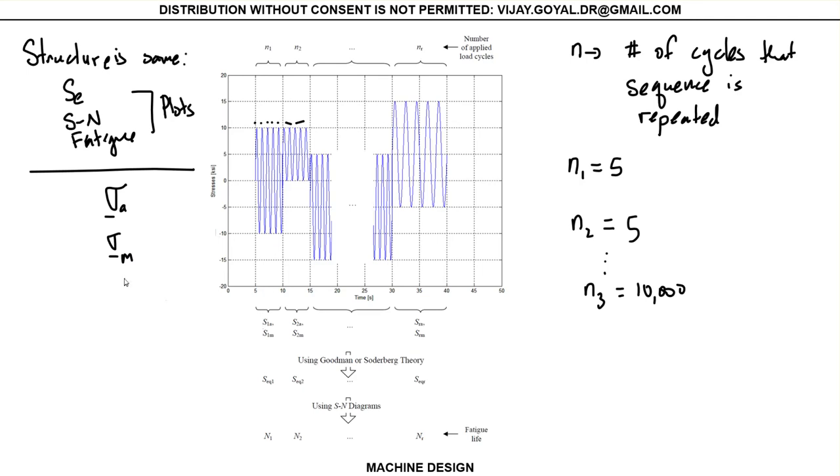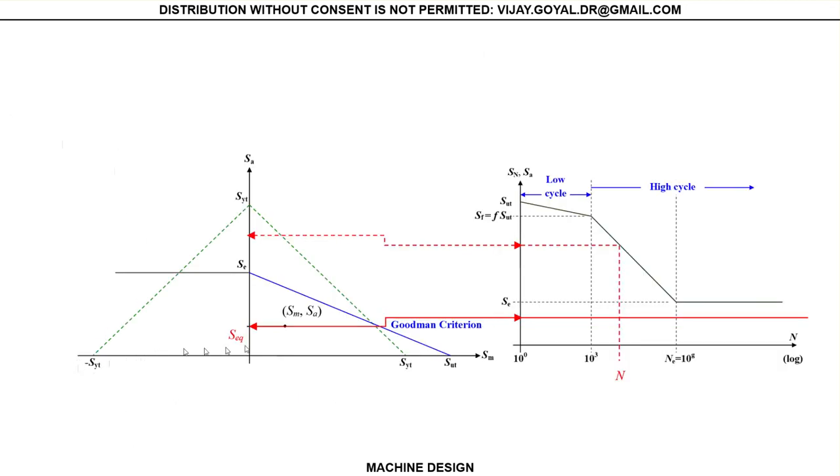So let's say here, and from here I will find what my SA and SM are, and note that the subscript 1 doesn't refer to principal stresses, but refers to the loading sequence. Then from here, I want to find your equivalent Goodman stress, and from there you find the life of the structure. Just remember that we're going to solve this for many cycles. Each one of these cycles is going to have its own n. If you are here, then your life cycles are infinite. If you're here, you got finite life cycles.